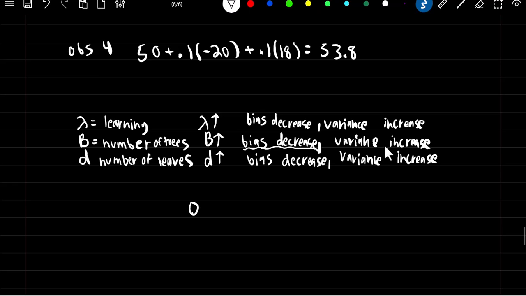Which makes sense because if you expect, say, a smaller tree, let's say only one split, we'd expect this to be very low variance but high bias. And then if we create deeper trees, we would expect lower bias but higher variance. So as we increase the number of leaves, we're going to have lower bias but higher variance.